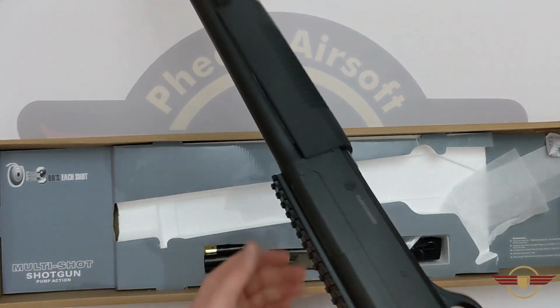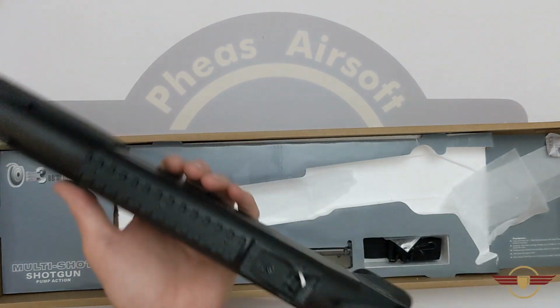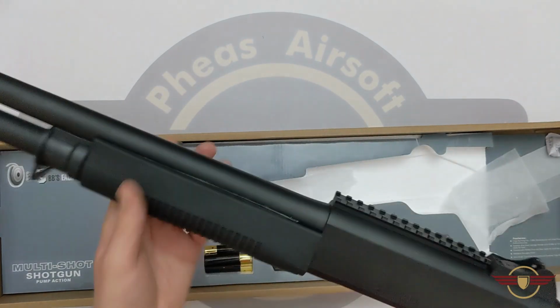Now, that's pretty light. It's not as light as the CM351 or the MP003 series, and most of the weight does feel like it's in the back, but that said, I can balance it quite nicely by holding the mag well. It is balancing quite nicely.